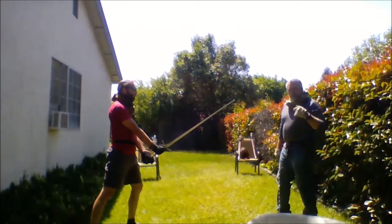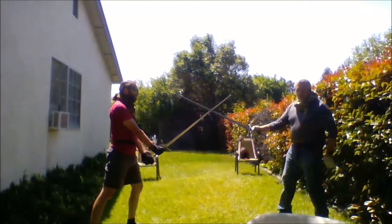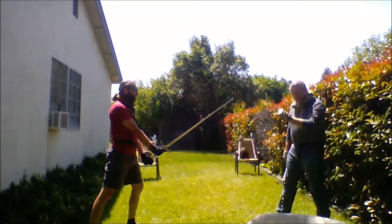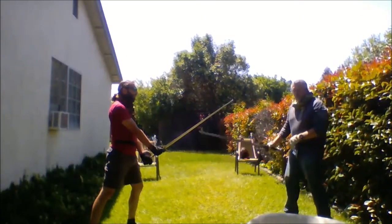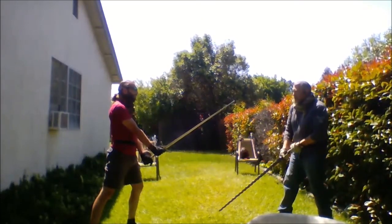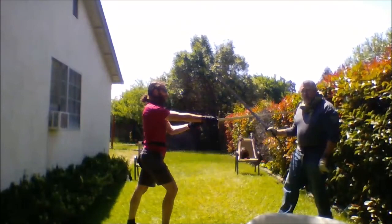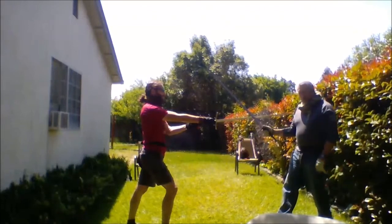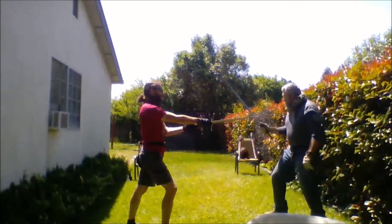I need to get out of the way. In Fiore's manuscript, for the most part, when he has his players in sword distance, his right foot is forward. When he's in distance and he's laying hands on his opponent, his left foot is forward. So because we're in this position, we're going to start with our right foot forward. The attack comes in, I'm going to take it on my false edge with the two volta. But then, as I've got in this position, I've got just a real high angle edge on his blade. My toe is still up off the ground.